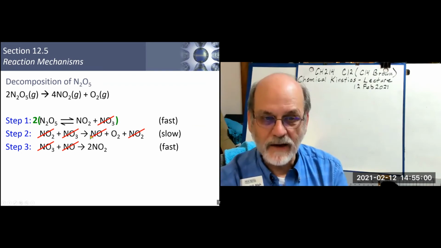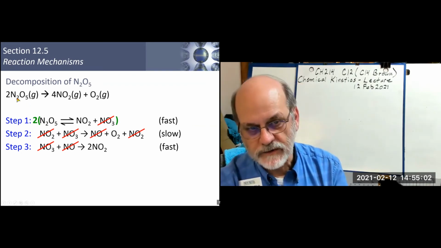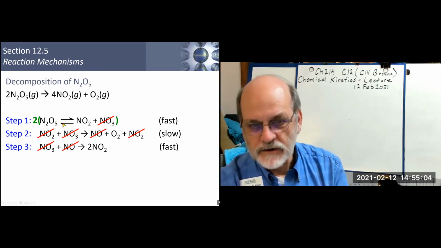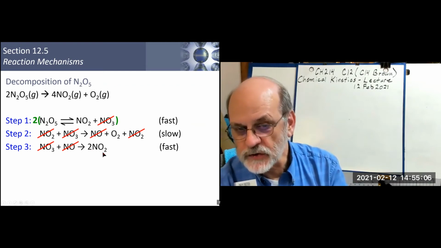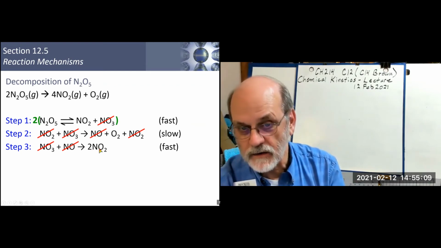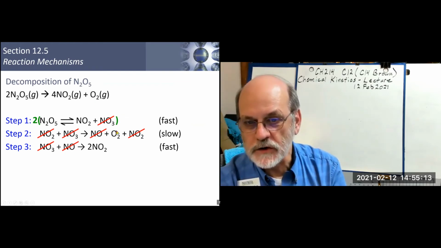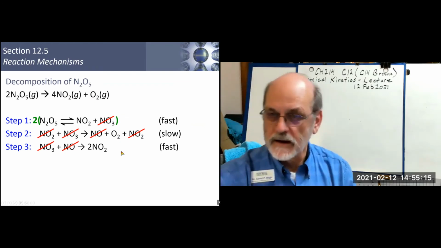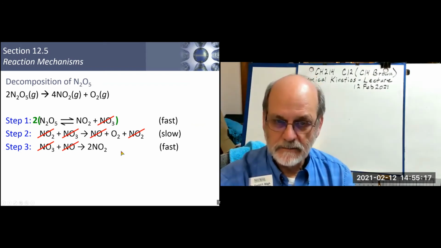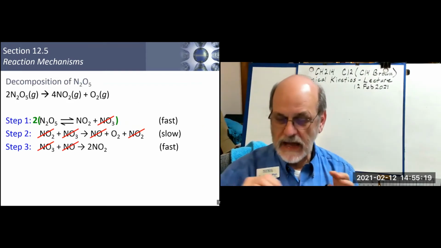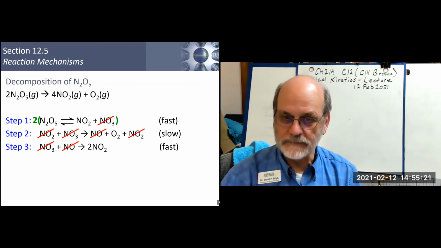Is it in the correct amounts? All right, 2 N2O5s, good. 2 NO2s plus 2 NO2s, they're on the same side of the arrow, so that's 4 NO2s, we're good there. 1 O2, we're good there. So the first condition is met. Add them all together and you satisfy that condition.